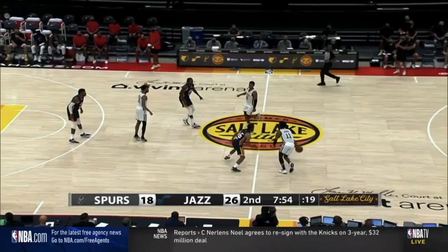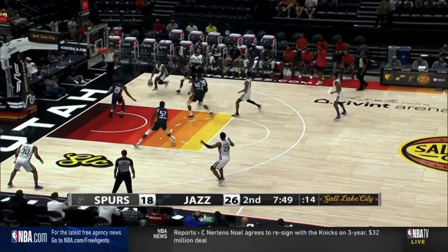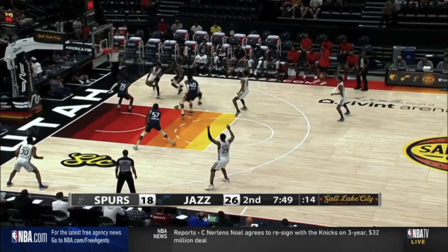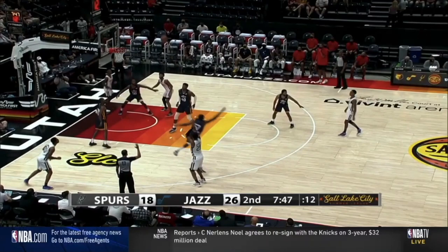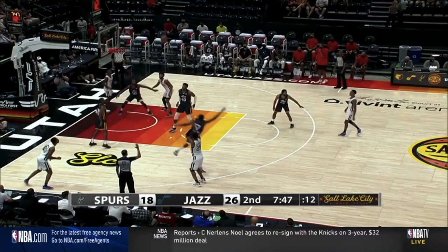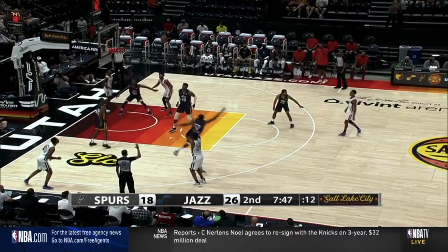This wasn't usually the case for the 12th overall pick, but let's take a look at his gravity on this play. Right around here, four Jazz defenders are within a few feet of Primo and a fifth was sucked into the paint only about 15 feet away — all of them with their eyes locked on Josh. The 18-year-old has several options: he could hit Vassell with a hook pass beyond the arc, kick it down the baseline to Morris in the left corner, or find Matt Mitchell above the break. Primo uses his eyes to draw DJ Funderburk into the corner and out of the play, then somehow angles a wraparound falling out of bounds to give Matt Mitchell an excellent catch-and-shoot opportunity that he just can't sink.